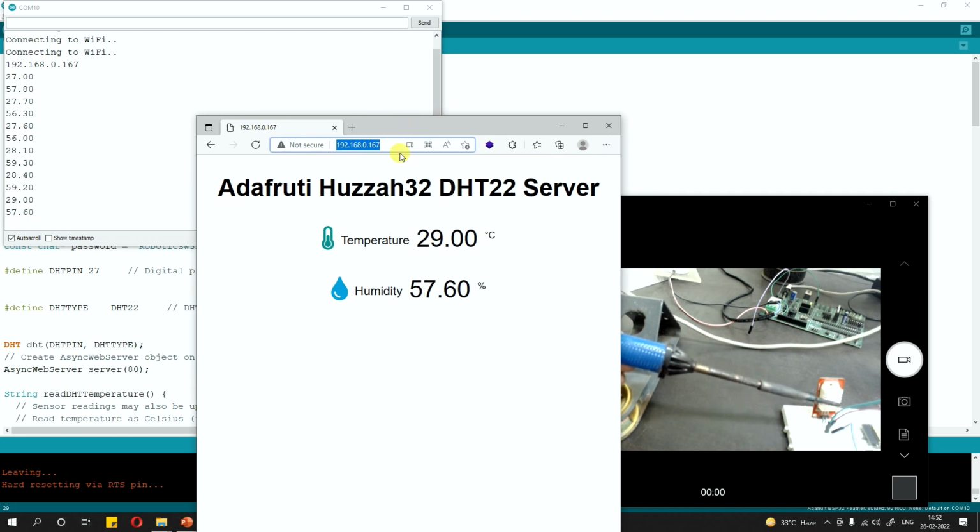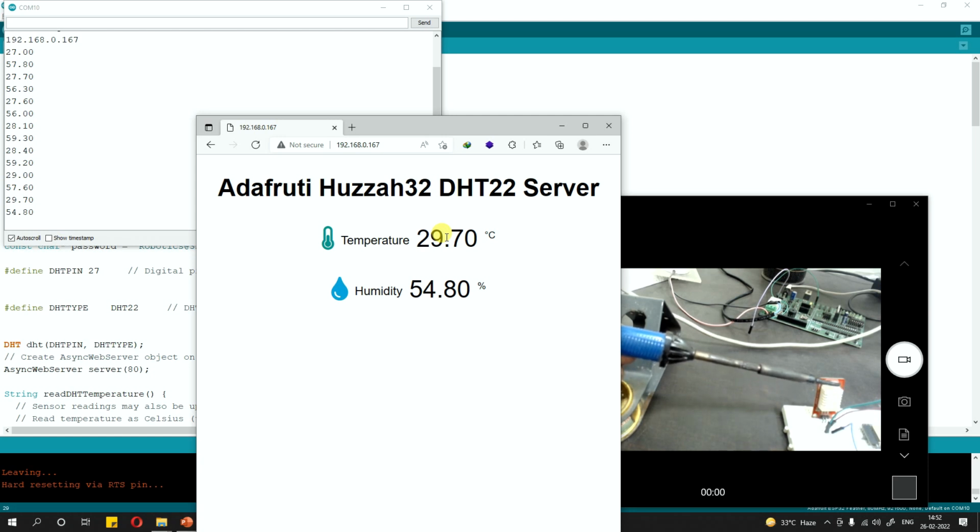Make sure that if you do these exercises, you are careful. Now you can see the temperature is 29. It is rising slowly. If I blow air, it will actually reduce the temperature because of the cold air coming out of the mouth. If you have a hot air gun, it's much better. You can directly blow some hot air over here. Unfortunately, I don't have one now, so I'm following a weird practice like this. But yes, point understood, I guess, by everyone of you.